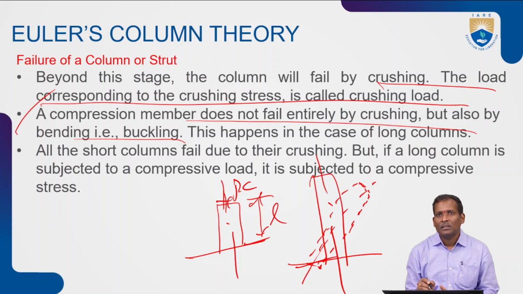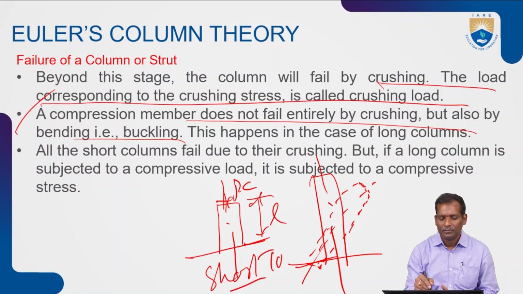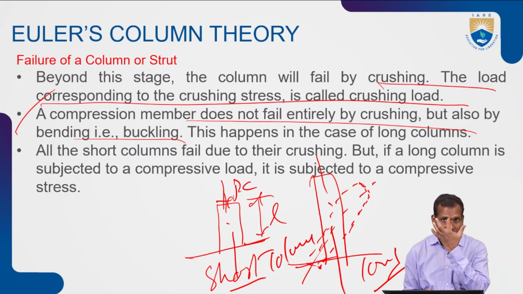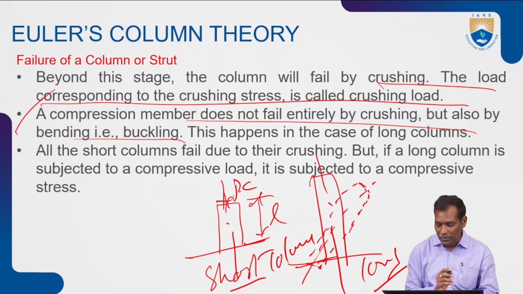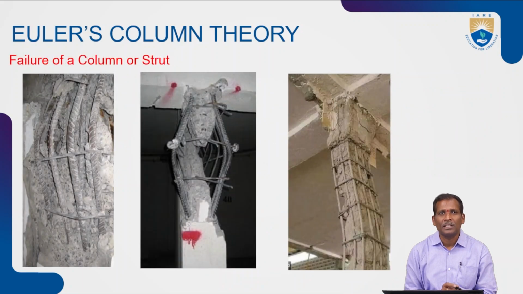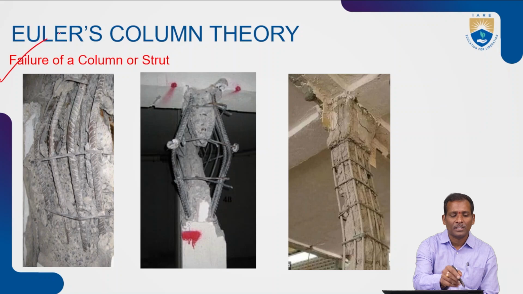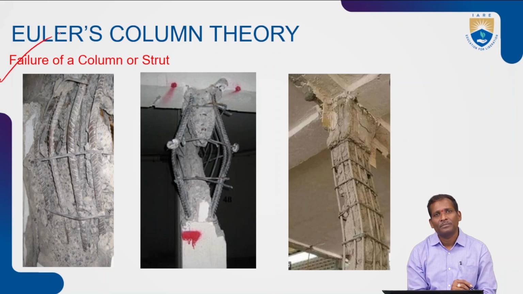So this happens in the case of long columns. So all the short columns and long columns fail due to their crushing. But if a long column is subjected to a compressive load, it is subjected to a compressive stress. See the failure of column or strut shown in this figure.